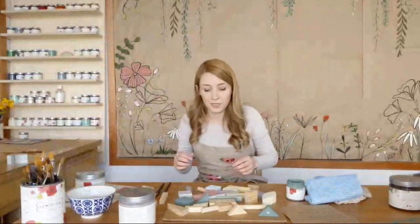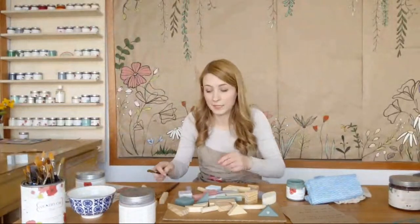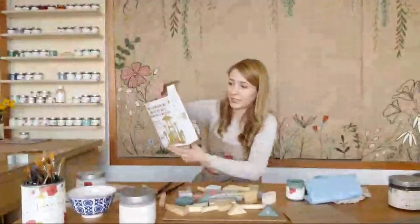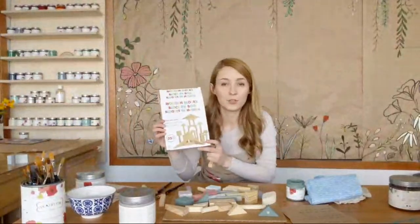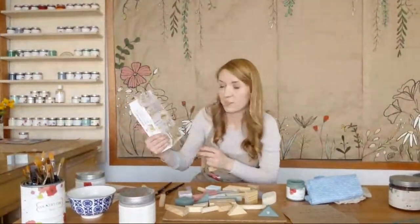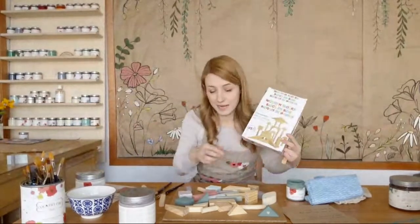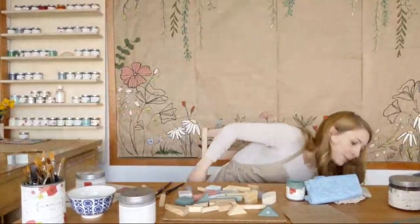So I'm just gonna start with painting a couple of them. These are just simple raw wood pieces from the dollar store. I get a lot of my stuff from the dollar store. Just a simple $2 pack. Comes with 35 pieces and makes some kids' day. And I admit I ended up playing with these just a little bit by accident because they're so much fun to use. So they would make a great gift, and you can customize them with Country Chic Paint, and it just makes it that much more special.